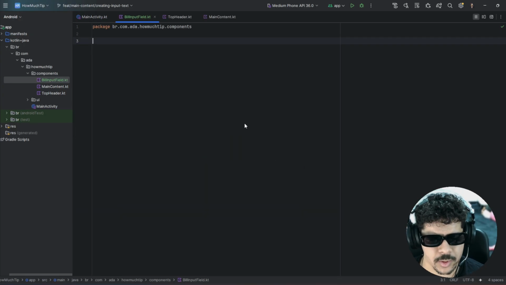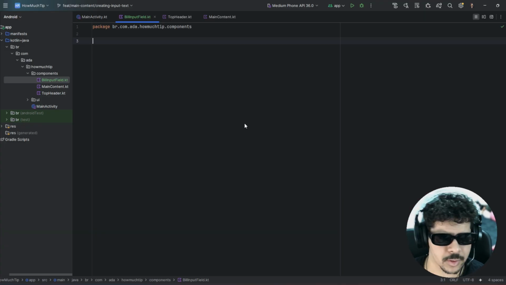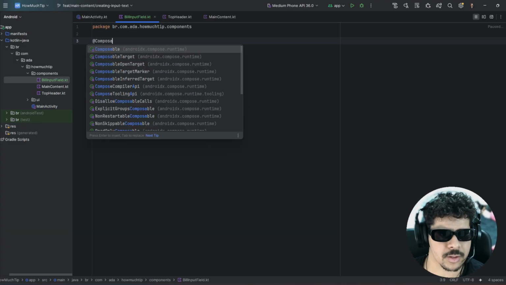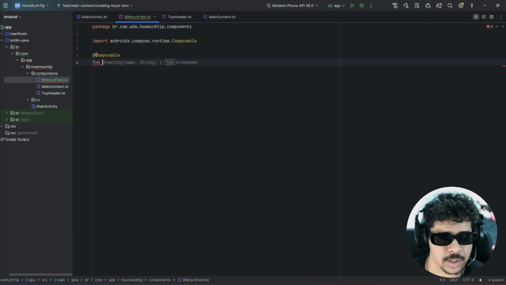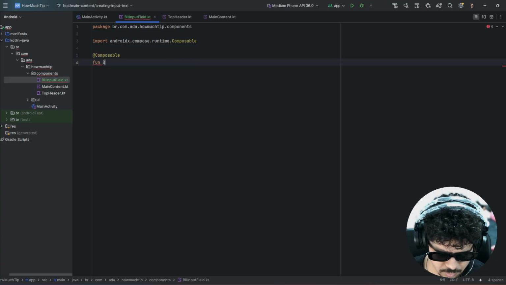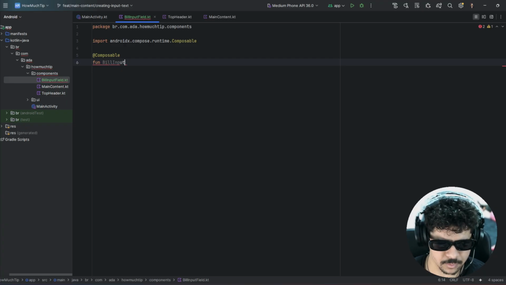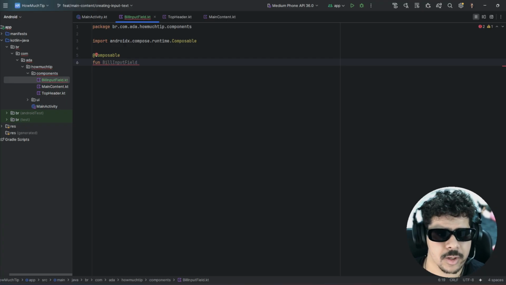Okay, and here we're going to create our composable. Let's call this the build input field, like this.